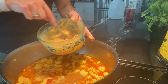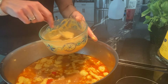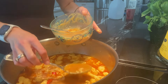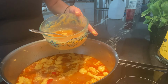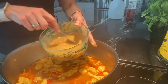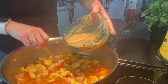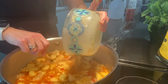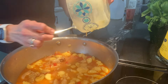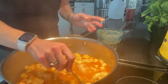So it was 1 tablespoon of flour. Of course, you can make more than 1 tablespoon. You can mix it with this broth that you have. Just make sure that you make it not very thick because it's not going to mix so well. And now you're going to just add it to your paprikash while you're mixing. Make sure that you take everything out. And you're going to let it simmer for maybe about 5 more minutes.